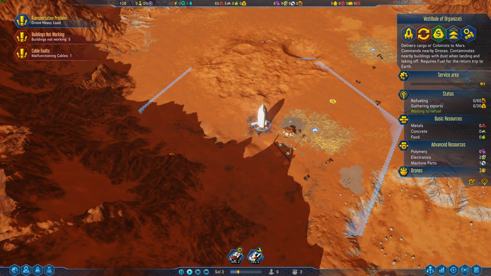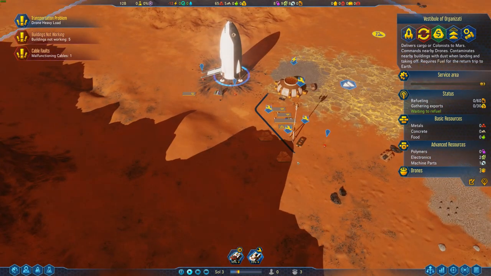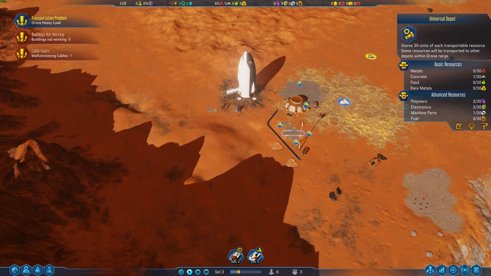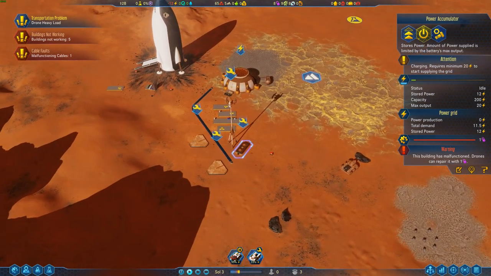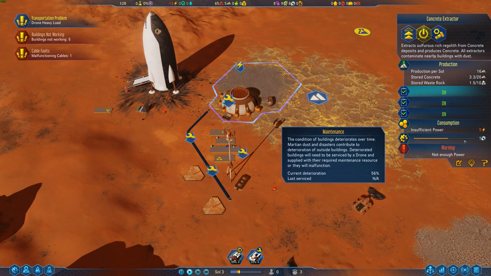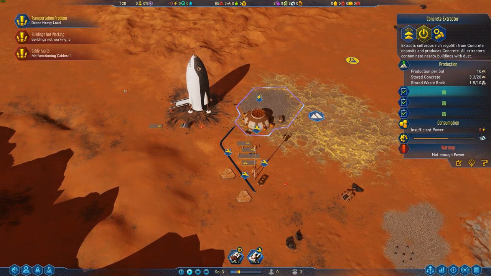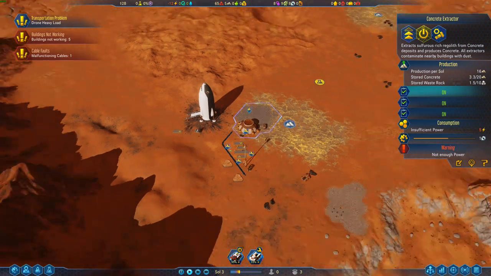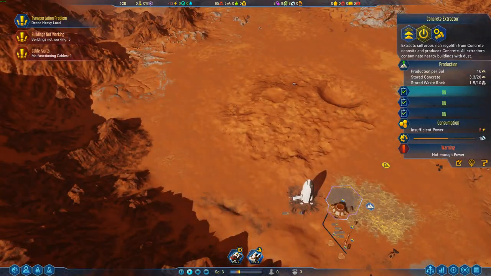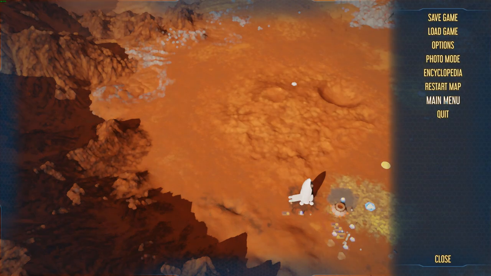What the hell? This game, every single thing wrecked. Literally, every single building. That building wrecked, this building, that building, this building. This building, well, not quite, but that one has no power. That dust storm just came through and just blew the whole place into the ground. So, life is tough on Mars, guys. Life is tough.